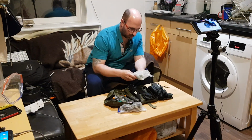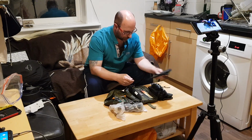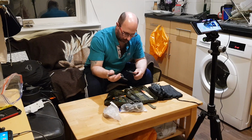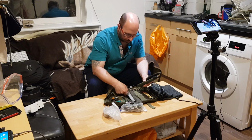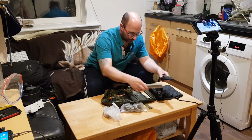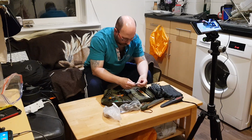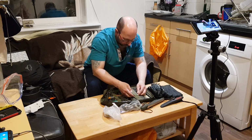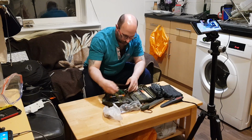We have a spare spork, that's in a freezer bag. We have a windshield. We have a Mora knife, that probably needs sharpening at some point. We have an ankle saw, and we have a Vargo dig tool. So as you can see, just place them there. We also have two can openers, which I got from eBay. We have a pencil sharpener for kindling. We have a spare glow stick. We have a spare lighter. Let's see if that works.